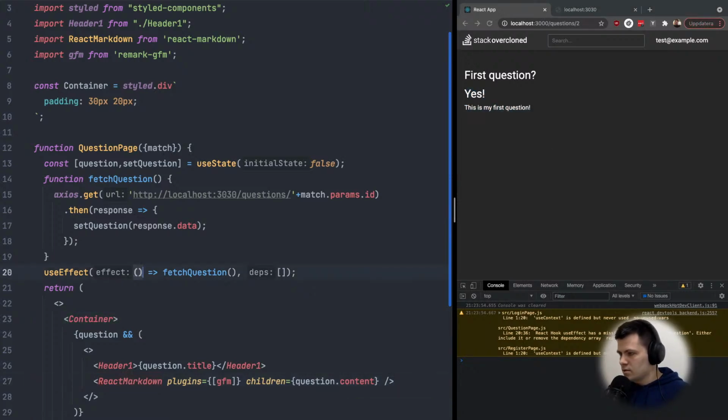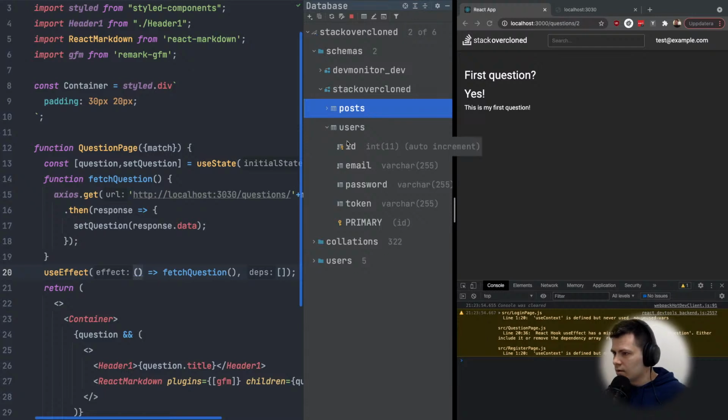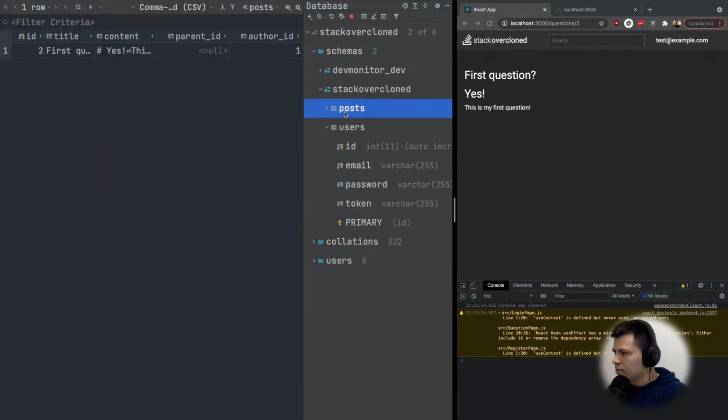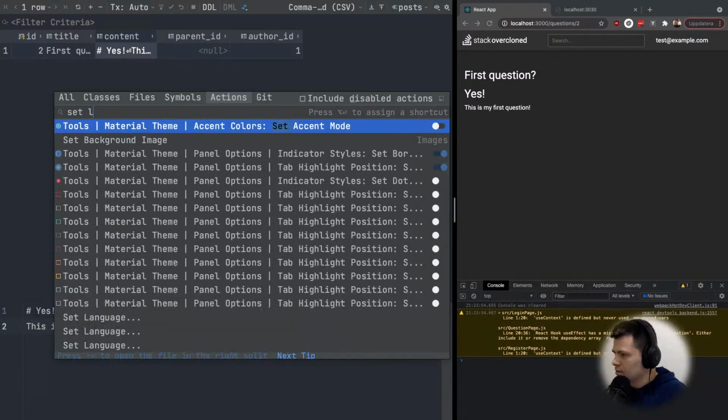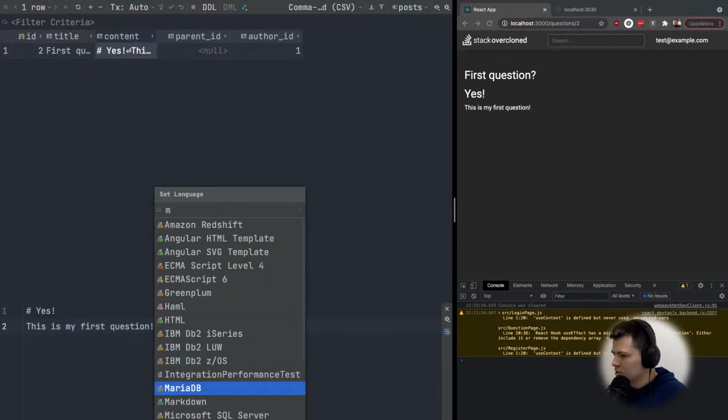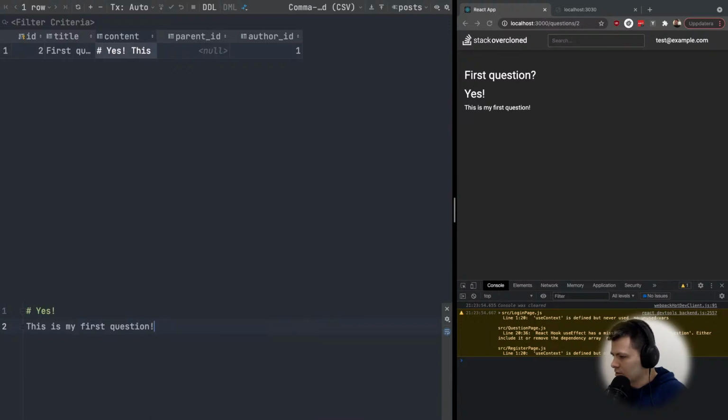All right, and so I will go to posts. Let's see if I can set language to markdown. Yes, I will add a link directly to the database, link to Google, and https://google.com.